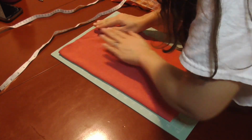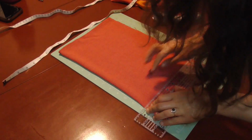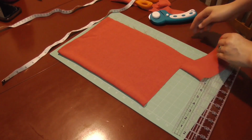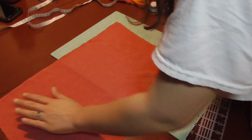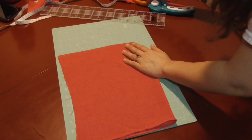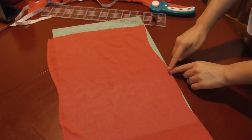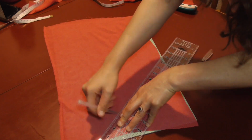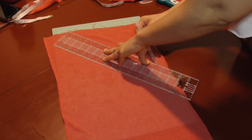I don't know about you, but cutting fabric is my least favorite part about the sewing process. I don't even mind pressing or folding or pinning, but cutting just takes too long and I'm impatient. Anyway, here we have a triangle shape forming.